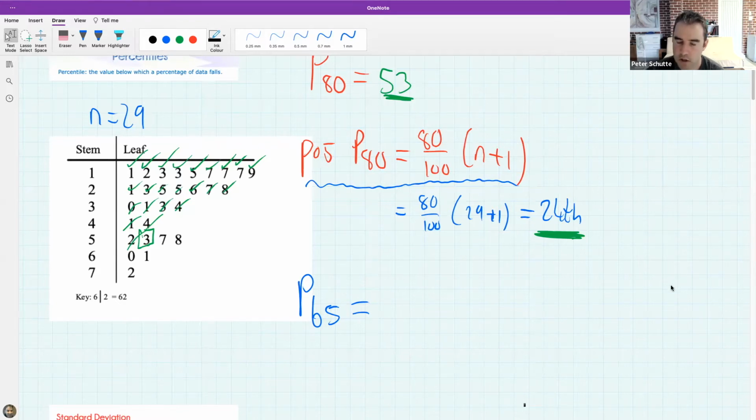Okay, so Loretta, if there's 19.5, we would go up. We had a little bit of a discussion about that at the end of the last lesson. If you get a 0.5, the convention with rounding is to round up in that scenario, if it is 19.5 as the position. And in fact, I'll even say what is P88 as well, just to make sure you've got the percentiles down.